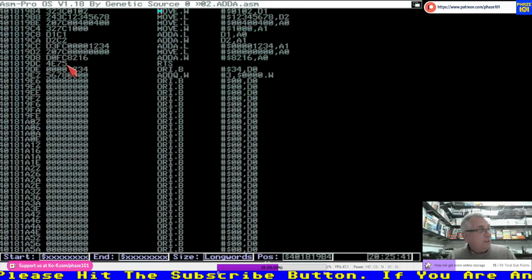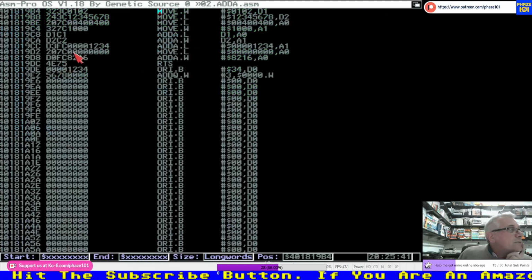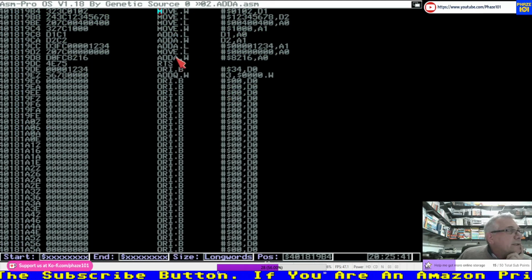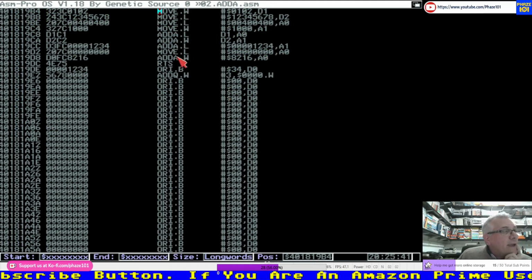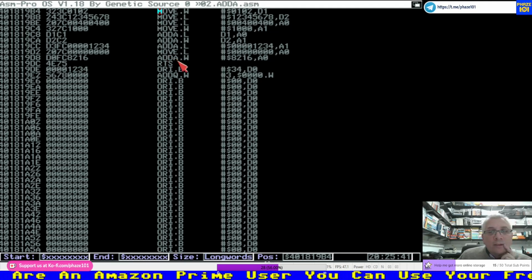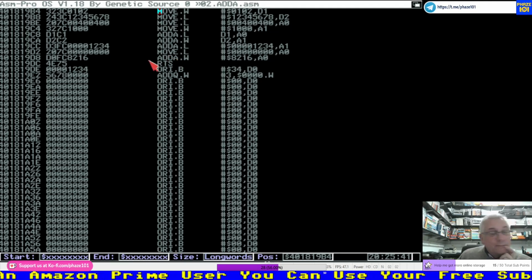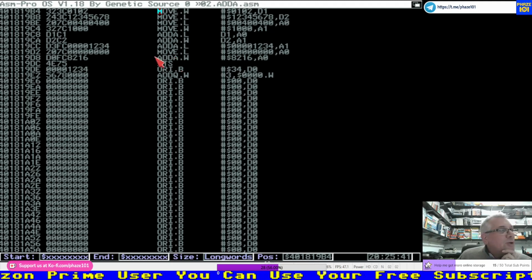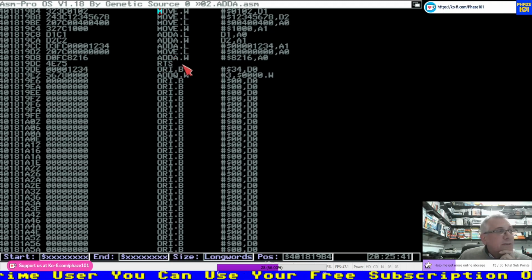A and D. Notice that here I didn't specify add A, but I wrote add. But the assembler converted it into add A. Okay? This is normal. So although we write add, it does that.